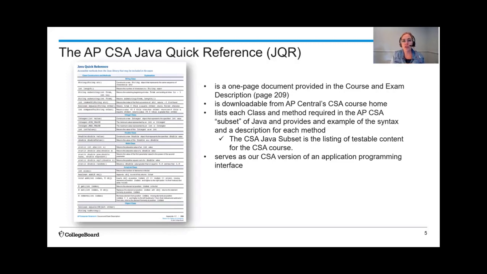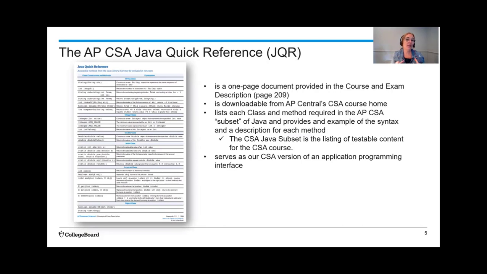This is a one-page document provided by College Board. It's actually a piece of the course and exam description, which is a large document about our course. I would encourage you as a student to also look and learn and use the course and exam description along with your teacher, but you also need a copy of the JQR. The JQR is our subset piece.